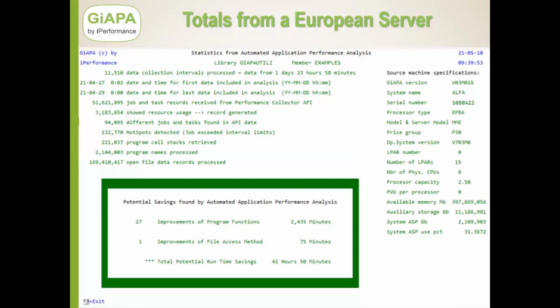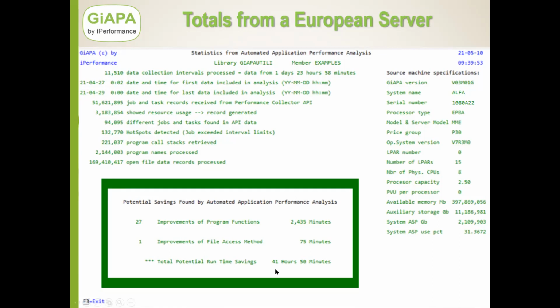This is just one more example of a summary page generated. The interesting point here is that it originates from a server having had GiAPA running 24/7 for years. Many applications had been optimized based on collected GiAPA performance data. But the new fully automatic performance analysis is checking all applications running, including programs believed to run efficiently.